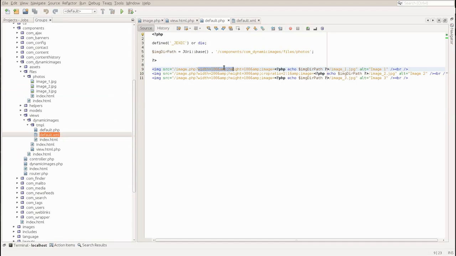Also, I have to define the size of the image. Also, I can set a crop ratio if I like, and of course I have to set the path to the image. So the tool will take the big image from the server and resize it and cache it, and then it shows the cached version from the server. So it does all the job automatically.